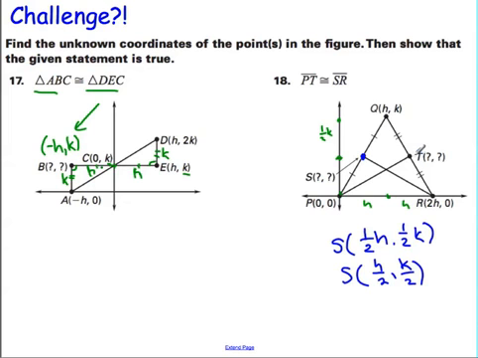When we talk about t, it seems like he's over a whole h and then another half of an h. So 1.5 h, another way to write that is 3h over 2 is how far over he is. And how far up, well, I think he's in the same boat here. He's up only half of k. There's a whole k, he's up half that. He's up k over 2, just like this coordinate here. This is up k over 2, this is up k over 2.